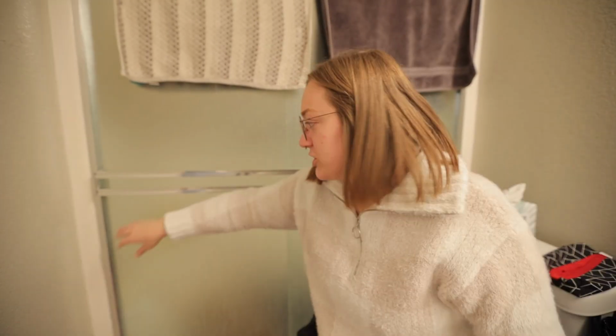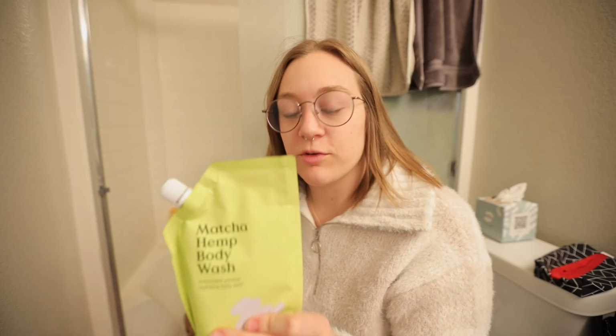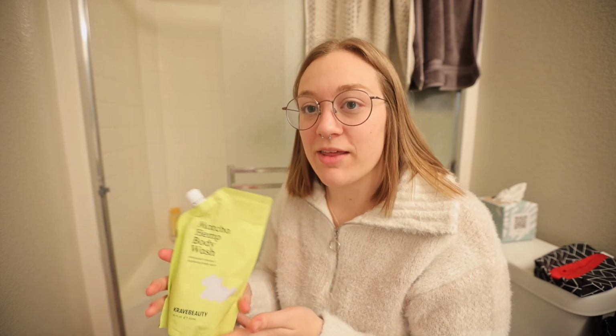Okay, moving on to the shower. Okay, this is the other product from Crave Beauty that I was talking about. This is their Matcha Hemp Body Wash. This was a test that they just didn't like, and they didn't want to sell it at full price, so they were selling it at a discount.